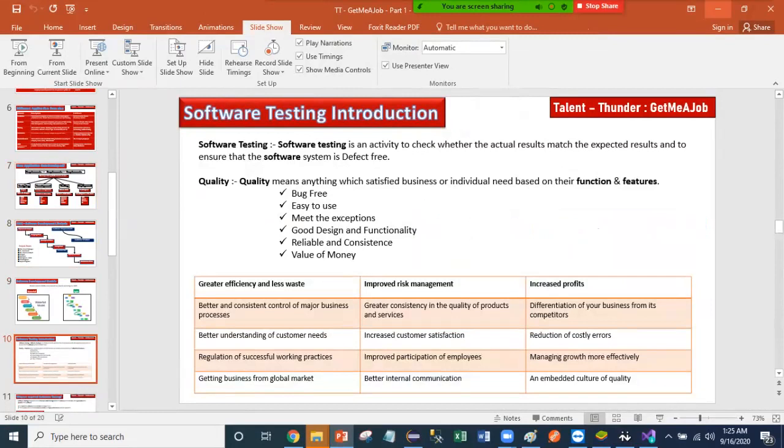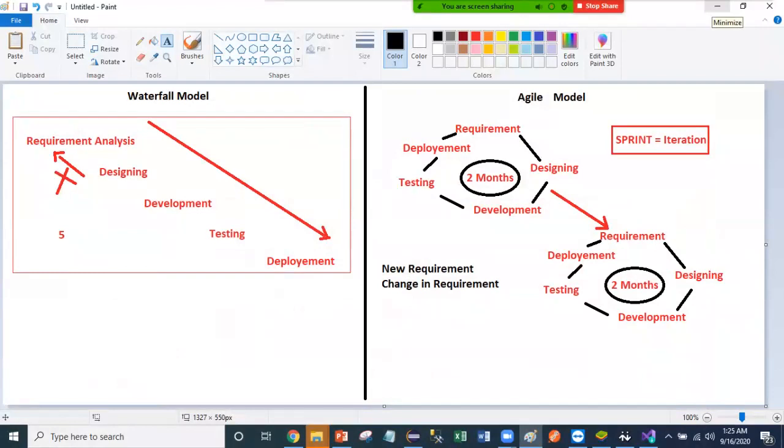So what is software testing? Let's start with Anthony. Anthony, what is testing from your point of view? Testing is basically the process of seeing if the product is ready to go into the development stage, and once it's getting feedback, finding all the mistakes or anything else that they might be able to find or tweak before they actually put it into the market. Okay. Anything else you want to add?